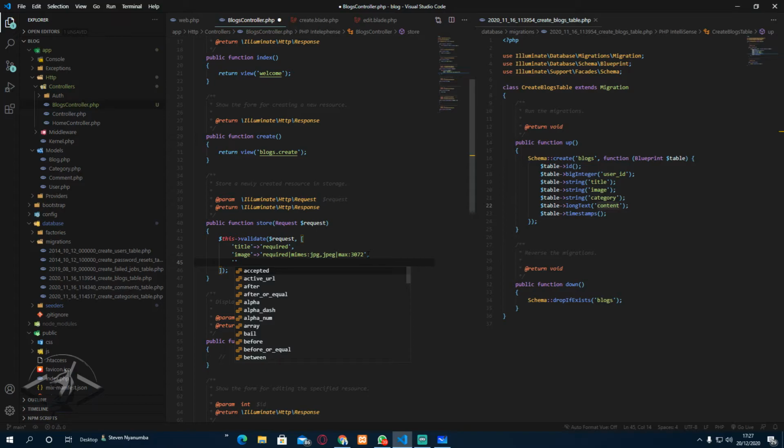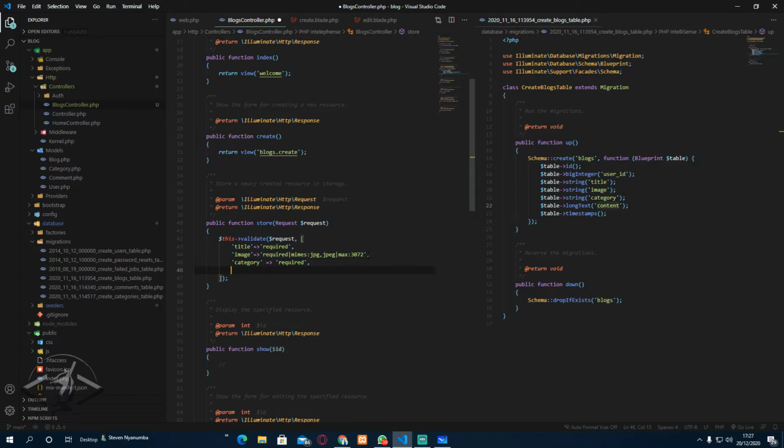We can have our category as well. Now our category is going to be a selection, so even that should be required. And then the next thing is our content, which is also going to be required. If the content is required, we can also have something like words, or a maximum number of words.